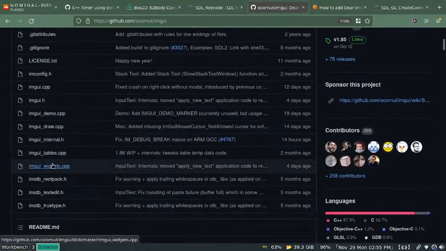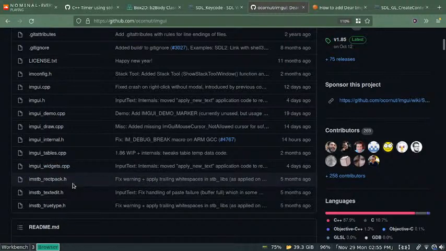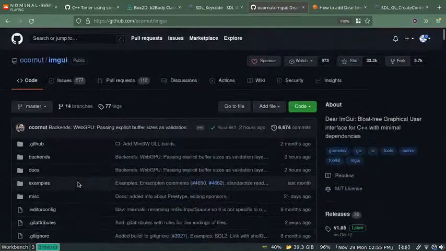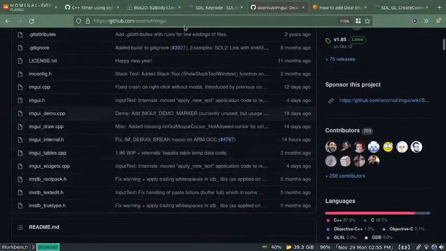Why does it do it? What does it do there? If the two files that you need are imgui.cpp, why is all of this here? Do you need internal? What else do you need? What don't you need? Yeah, I don't know. It's just so weird.